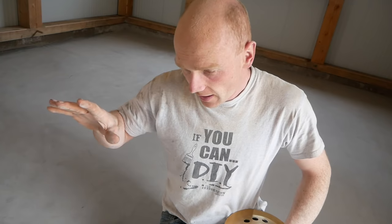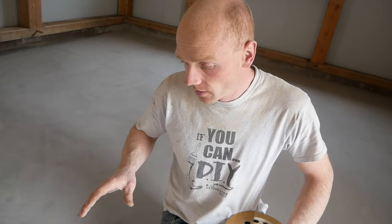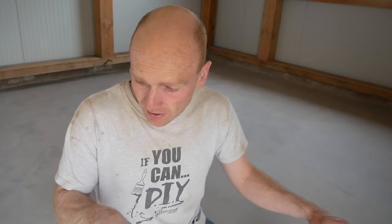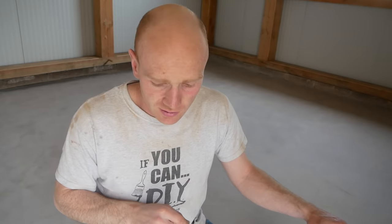We're pretty much there on the floor prep side. The whole floor has been keyed at about 80 grit and there isn't much more to do now apart from a good sweep down — maybe even a rinse down — before the epoxy primer goes down. Let me share a couple of things I've learned. One of the main issues was little air bubbles that formed — most of them came to the surface and popped, leaving just a few small dimples.